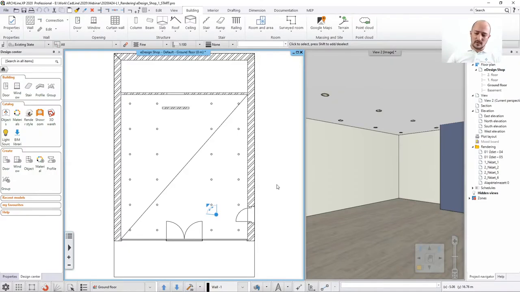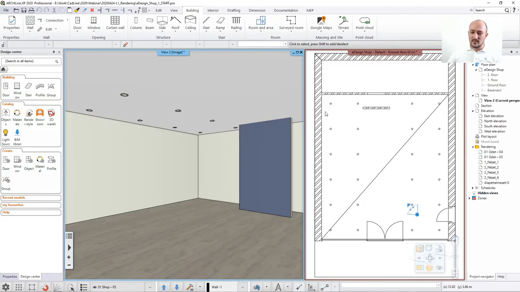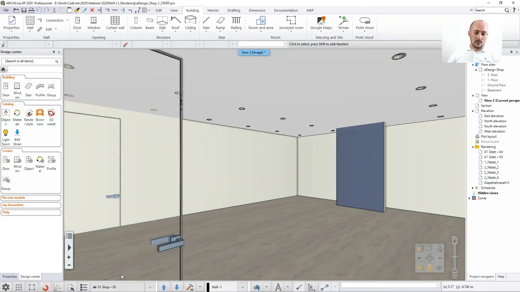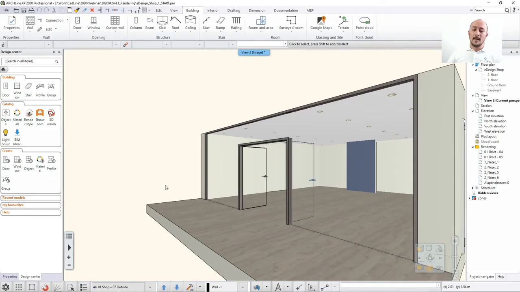But first, before I do that, in the previous session about lighting, we talked about the artificial lighting. We have quite a few of those here, but we did not cover perhaps the sunlight. That is also important when you do the rendering. So I am going to talk a little bit about how that works. Now, if you would like to set up the sunlight, the first thing is that if your model is georeferenced and it is well aligned to the north, then you are good to go already. But you need to be able to determine the calendar date and the time when you would like to see the sunlight affecting your model.